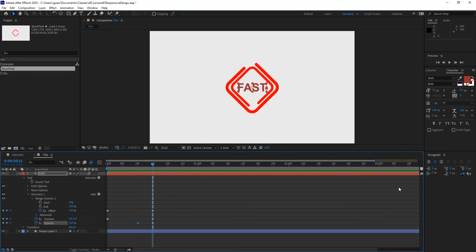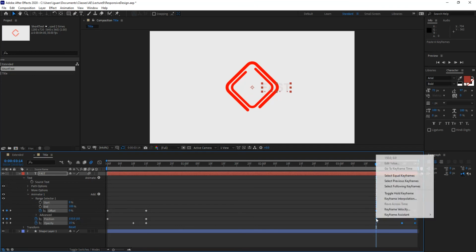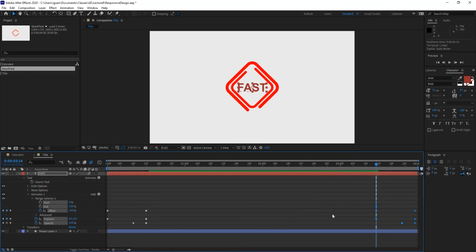And if I want to do this for the outro, for the out part of this, which is a 4-second long composition, as you can see, I can copy all those keyframes, Control C, then place them about 15 frames before this composition ends, paste them, right click them, keyframe assistant, and time reverse the frames. Now you notice that it probably did time reverse the frames. The only thing that it didn't do was change the position of the keyframes. So I need to bring these two keyframes upstream to this point so they match the corresponding position on this end. So basically they're a reflection of one another.